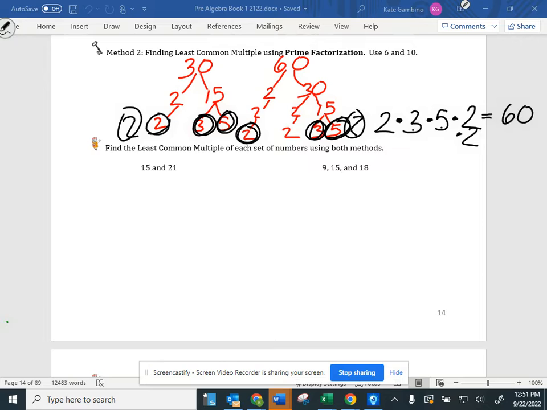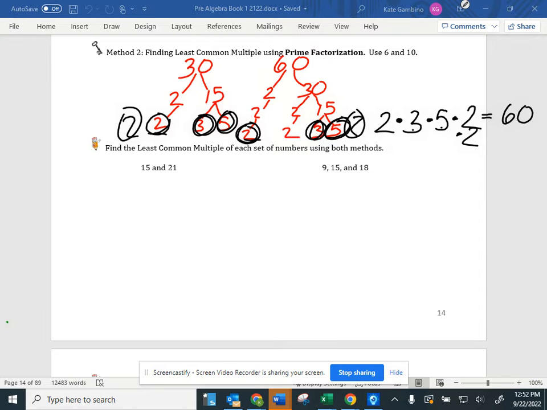So you want to basically just write down all the numbers that are circled and then go back and write any numbers that aren't circled. But when you're circling it, I circled a 2, I circled a 2, but I only write it one time. Sometimes I have friends that accidentally write the numbers multiple times. You circle it, you write it once. You circle the 2 numbers, you write it once.